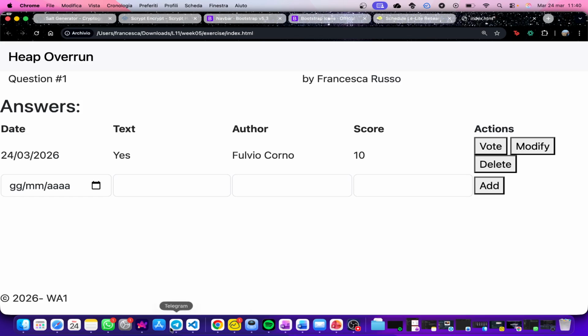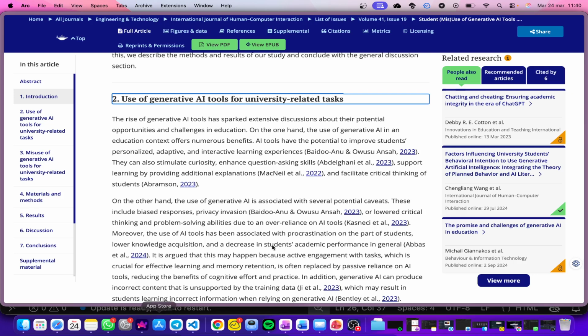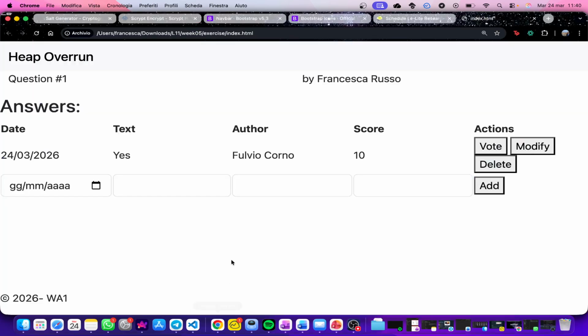That is written with text-end, if I'm not wrong. Text-end. Okay. We have made this a bit nicer, we can say.